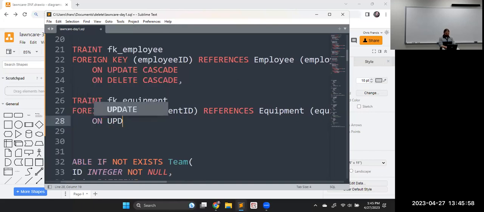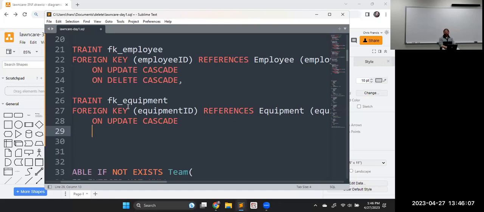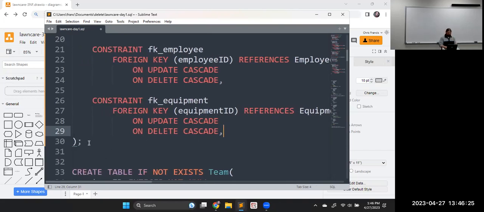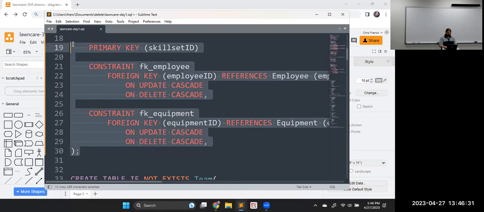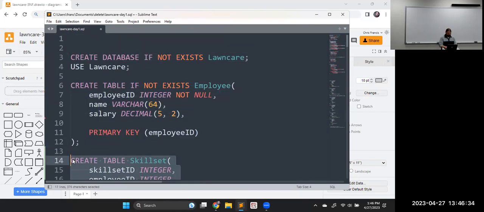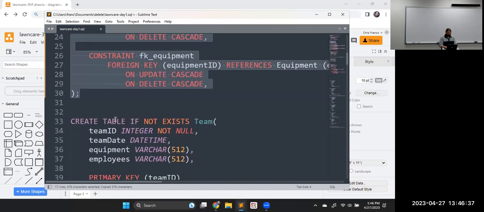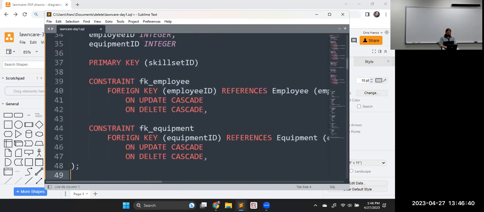And equipment can break, so we don't want to, I guess I'll use the same example of a tree. We don't want to say we can do tree service when our chainsaw's broken, right? So we need any changes made to any table to cascade through to every other table where that would be applicable. And really, I could probably copy and paste this over to the other two bridge tables. So I'm going to copy that, paste.